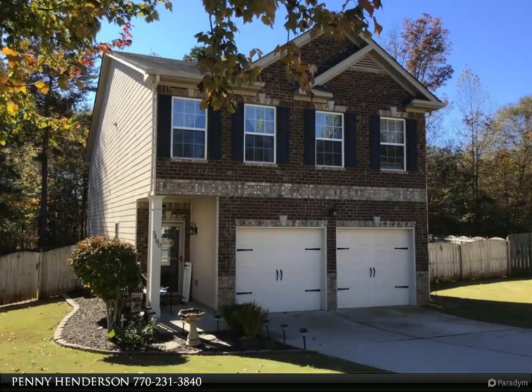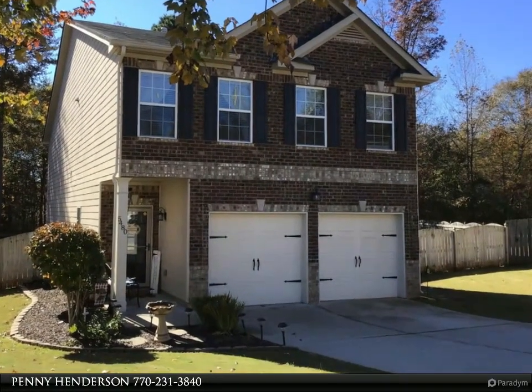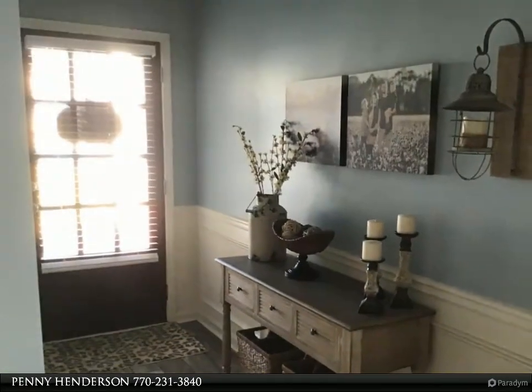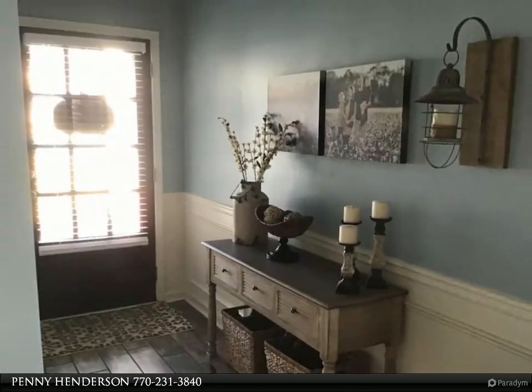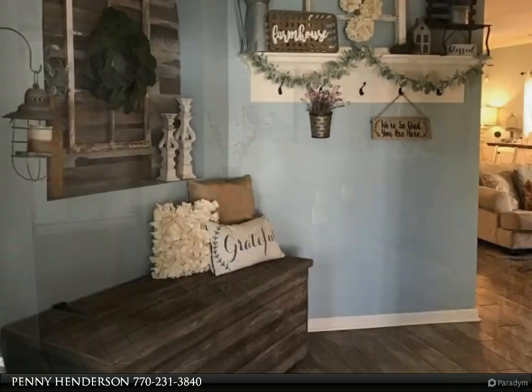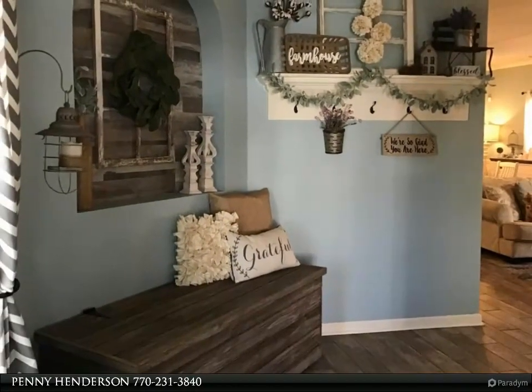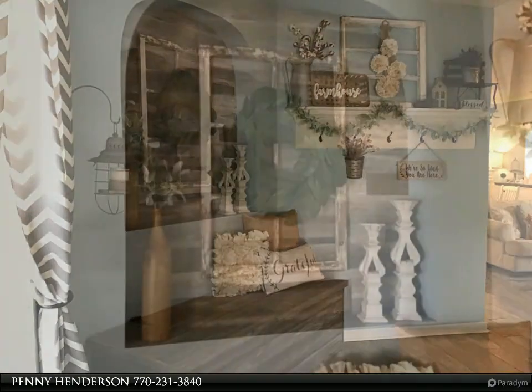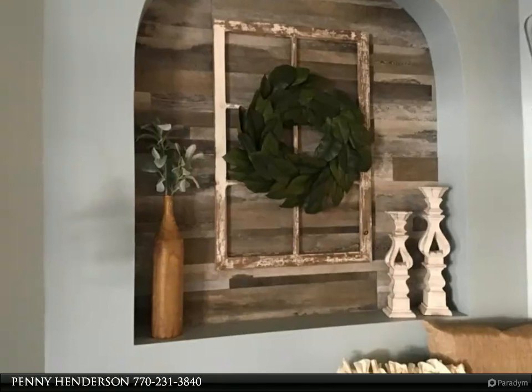Look no further — great school district! This beautiful home is much larger than it appears: 2,776 square feet, located at the end of a cul-de-sac, boasting four bedrooms and four baths. Impeccably maintained with many upgrades. For example, the main level has all new flooring throughout — wood-like plank porcelain tile.